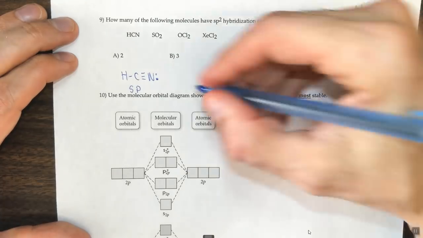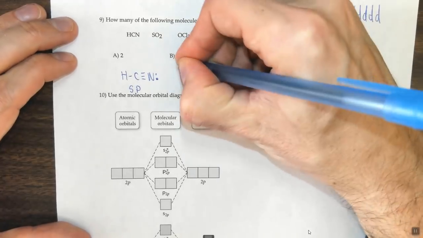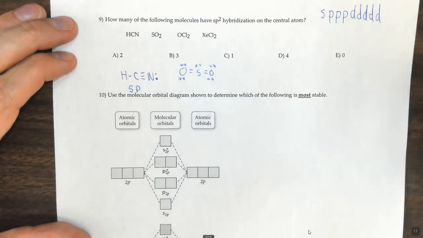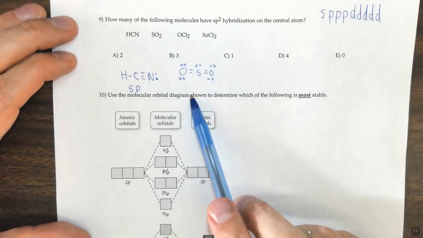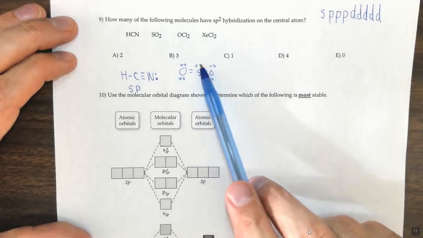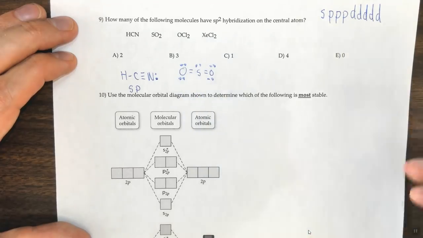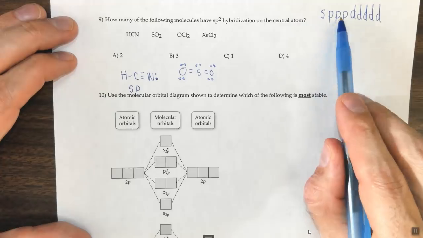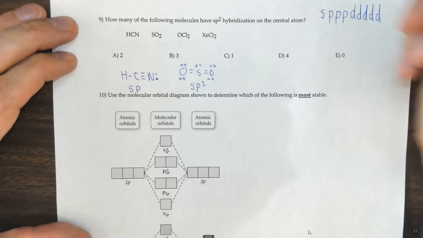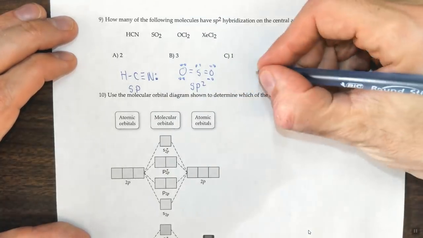It's not sp2. SO2. SO2 looks like this. So notice we always have to draw the Lewis structure first. SO2 looks like this. How many domains do we have? We have 2 oxygens and a lone pair. Remember, atoms and lone pairs are domains. So we have 1, 2, 3 domains. Well, if we have 3 domains, we need 3 orbitals. s, p, p, all right, these 3, which is sp2. So there's one of them that's sp2 hybridized, because that's what it asks us. OCl2.